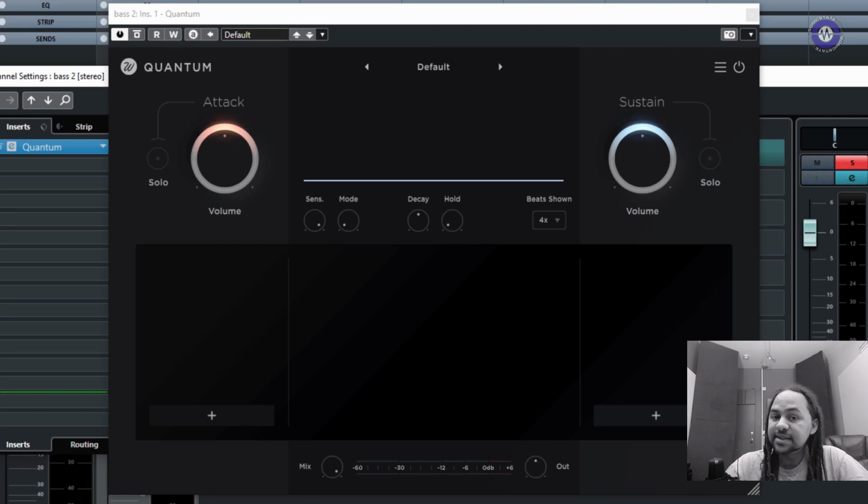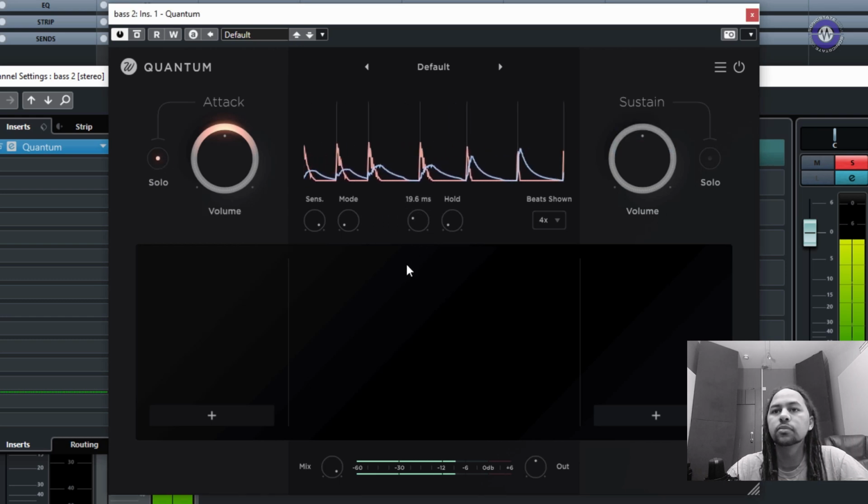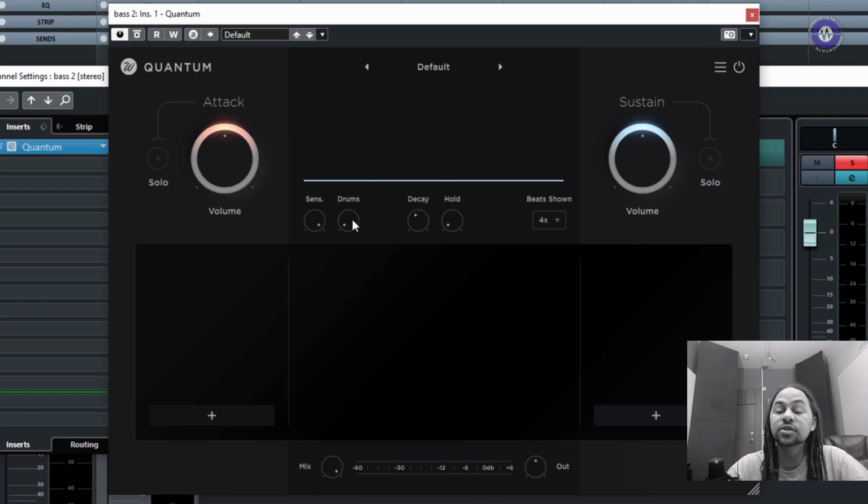So I have another bass sound here that has a more percussive attack. Well, I'm satisfied with that. So as you see, it's not the bass line that's at fault. It's not the fact that it's bass. In fact, I have this still in drums mode for the detection and with the sensitivity set to 100%, which is the default position. And now let's have a look at some of the creative uses.